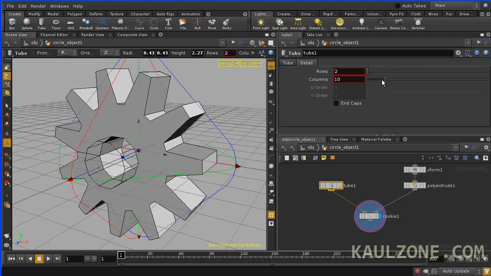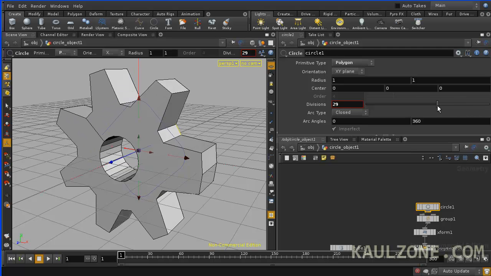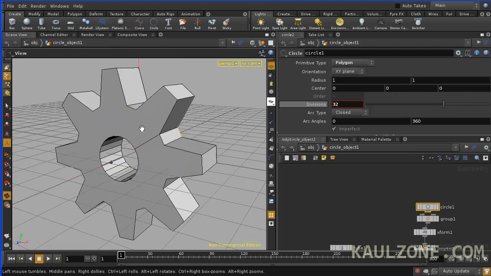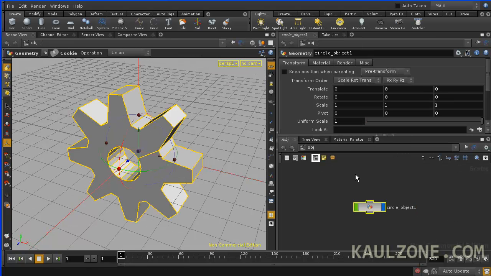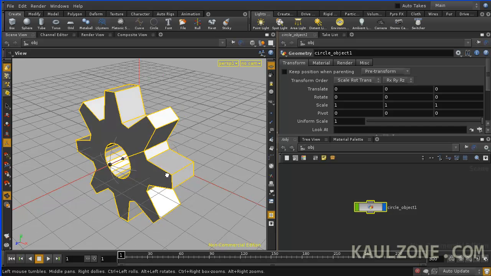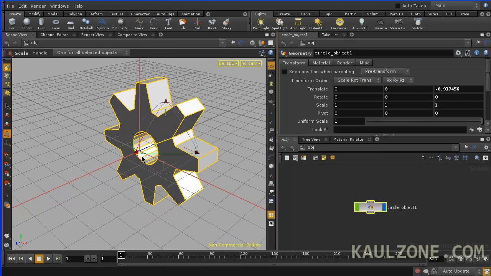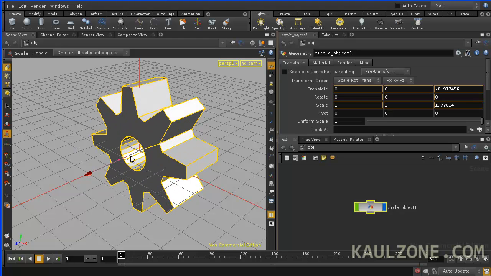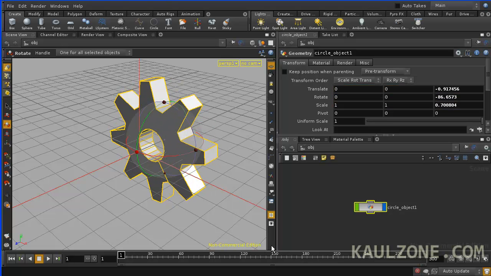Go into detail, increase the columns, and just like what you think here, you got this ability to make this all procedural. Finally, you can go back up to the scene node, and then you could transform this any way you feel like doing that. Move it and then scale it, and you can also rotate it. What do you think? Sweet gear.